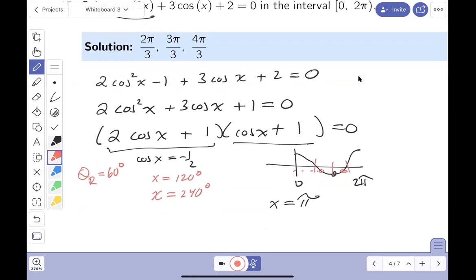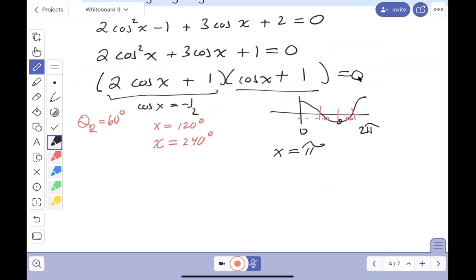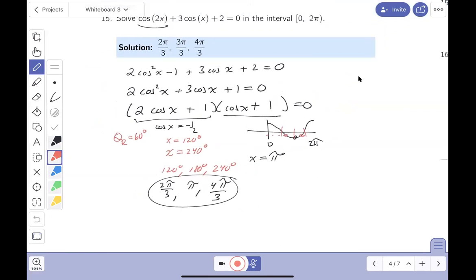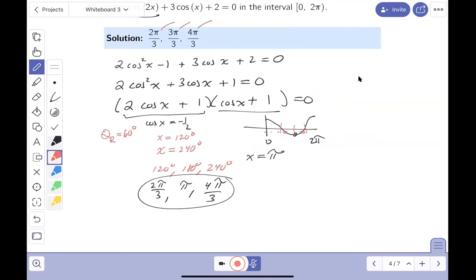Again, I want to speak in radians. I'm going to go to radians now. If I looked at the numbers in degrees, it would be 120 degrees, pi is 180 degrees, and 240 is 240 degrees. Let's write down the radian measures though. I'm looking at it, it basically has to do with multiples of 60, right? 60 would be pi over 3. So this is 2 pi over 3. We'll look at the k later. This is 3 pi over 3, which is just pi. And this would be 4 pi over 3. Again, I want to emphasize, look at the k. And you really do want to look at the k. All right. Let's take a look.